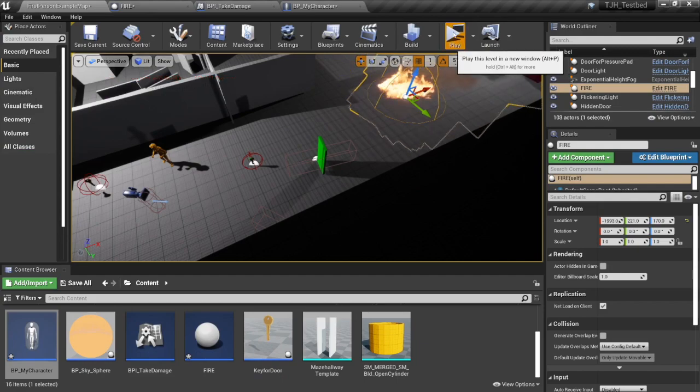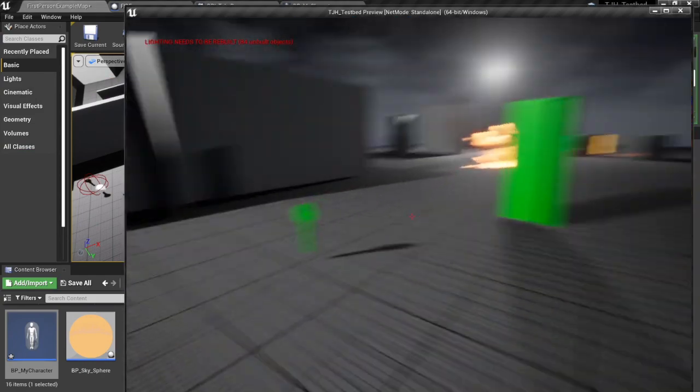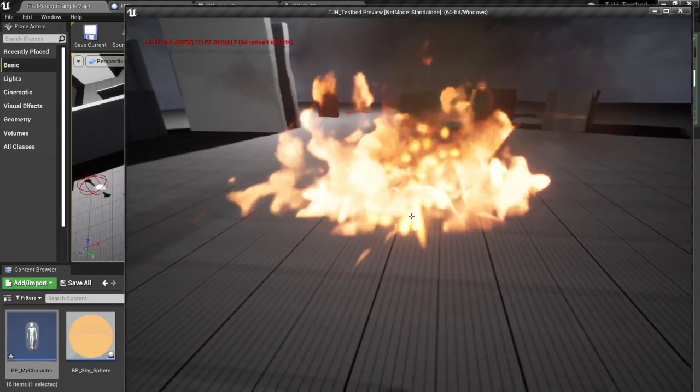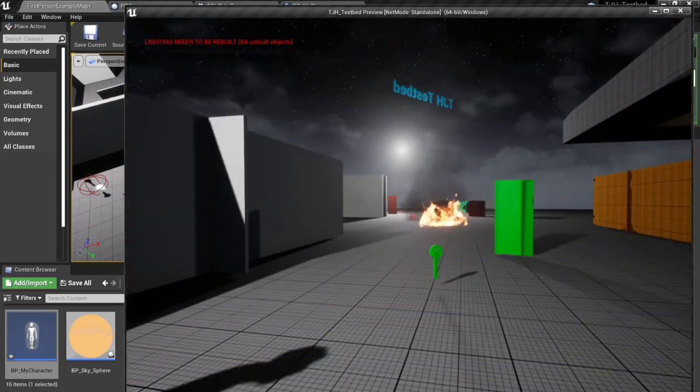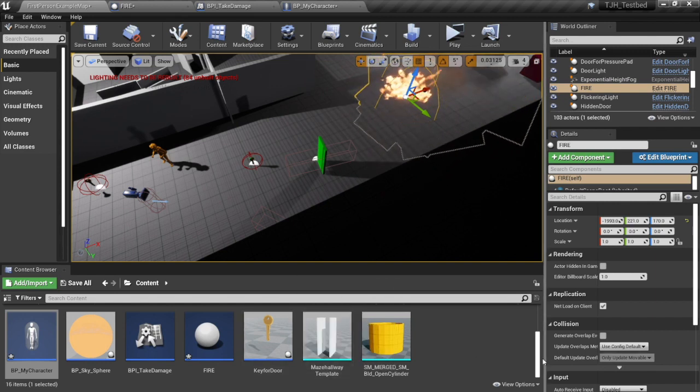All right, going to go ahead and hit play. All right, there's our fire. I'm scared of the fire. I run away from the fire. All right, and we hit it. Oh, and we go right back to where we were. Now, the cool thing about this is I can set up anything here to do that. I can even make a door do that. Like I could have a poison door kind of thing.